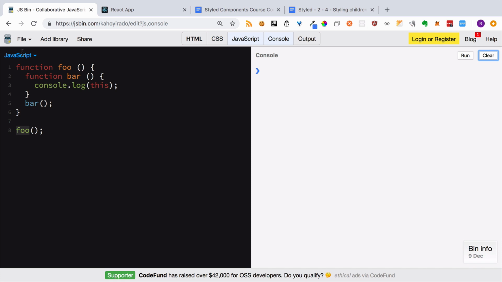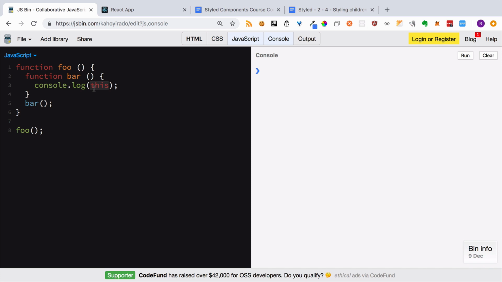This here is an interesting case. We have an outer function foo, and there's a function called bar defined inside it which logs this to the console. We then call bar, and then outside of it all we call foo. When we call foo, what is the value of this?